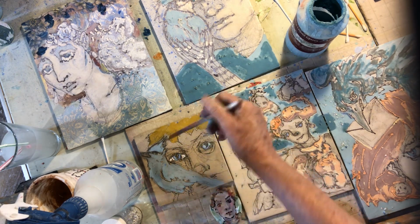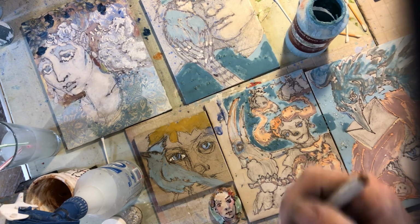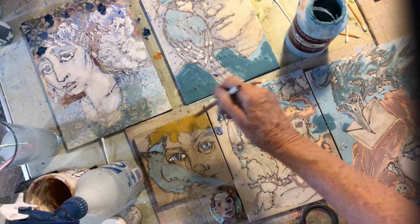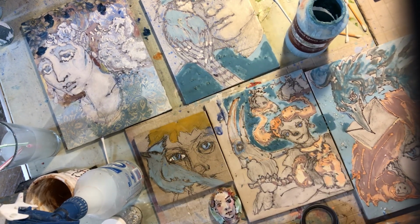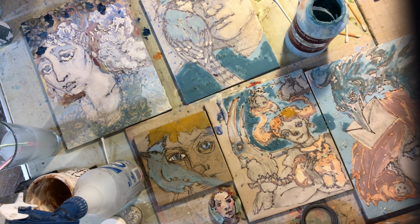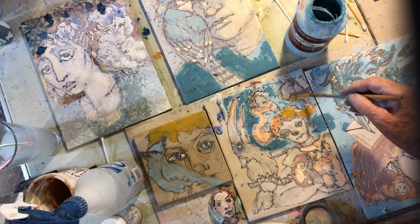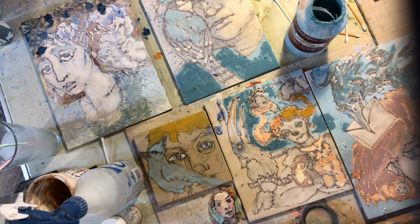Now this is a raw tile, so a raw tile will really soak up your glaze, and it will tend to come matte, right, and move less because the tile itself is just going to soak up stuff. But that's nice. So here it looks like I've got a three-dimensional glaze on here, and I've got different oranges, and this one dried and it's moving around, but it doesn't bother me.